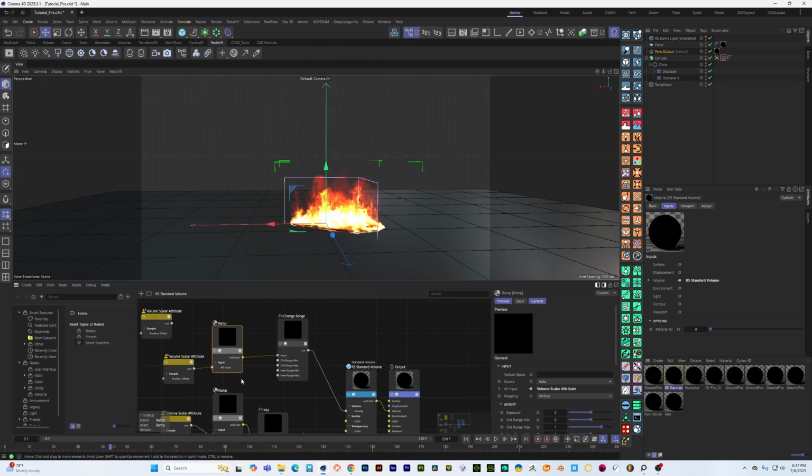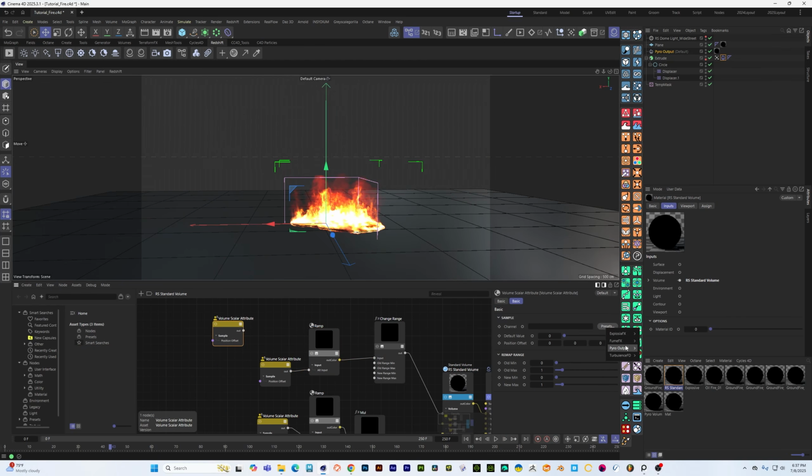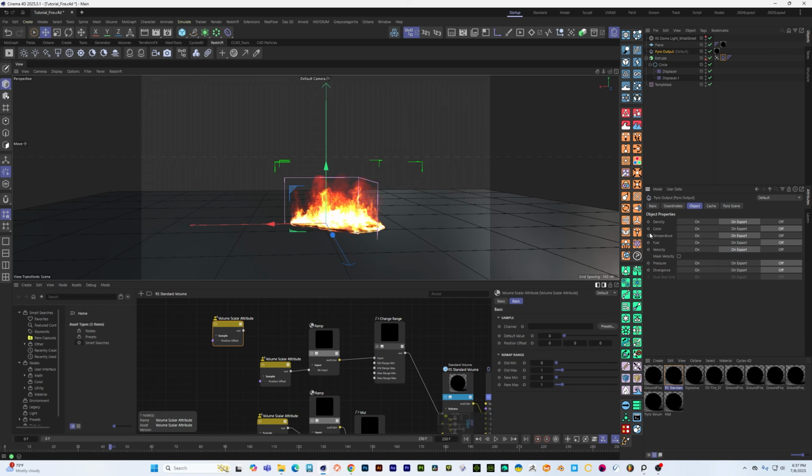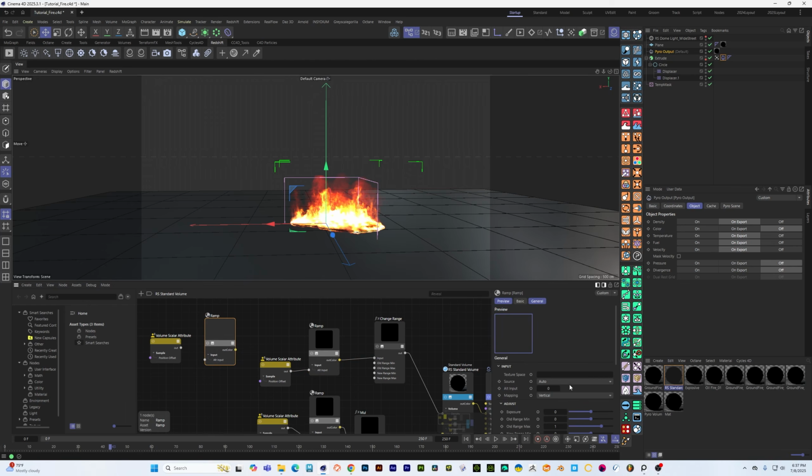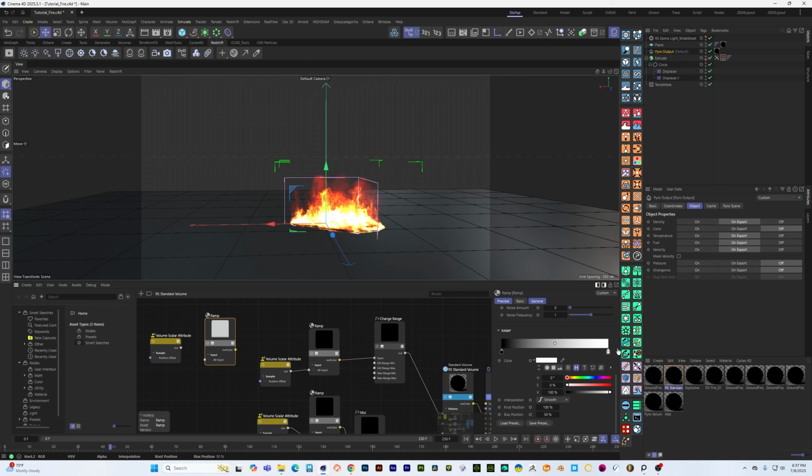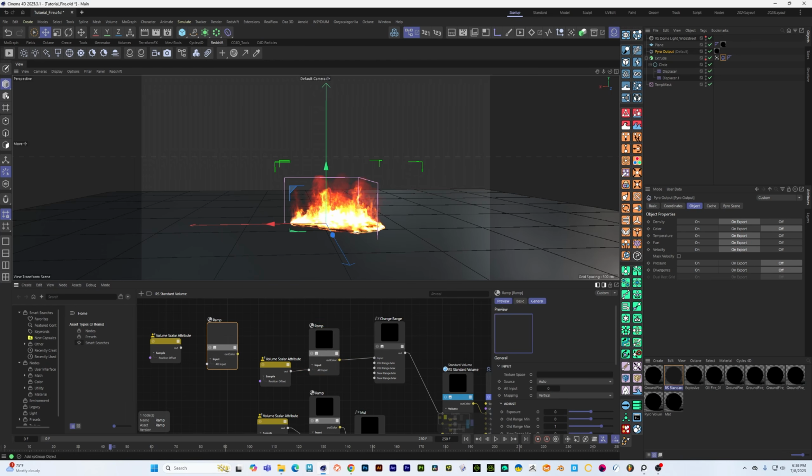But when we go into our shader, let's grab this one, Pyro, and what we need to do also is in the Pyro object, go here to object, and under fuel, we need to change this to on export so that that gets exported, and then we have access to that in the shader. So now we've got this guy that has fuel. Let's just make a copy of that, and we'll bring this back to the default settings. What did I just do there? Okay, not sure.